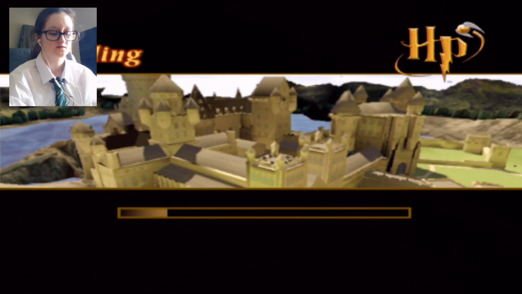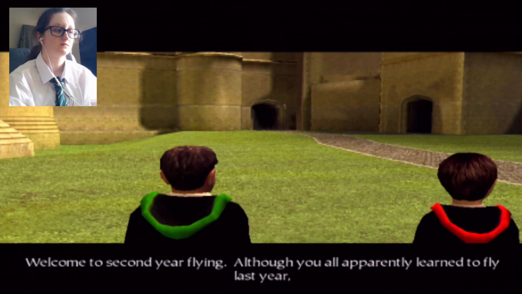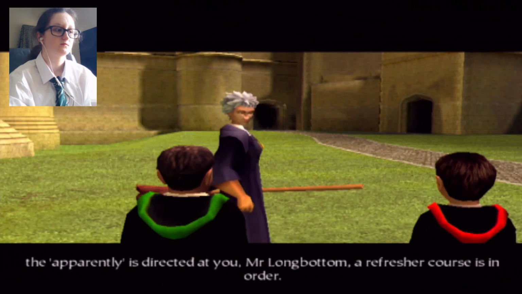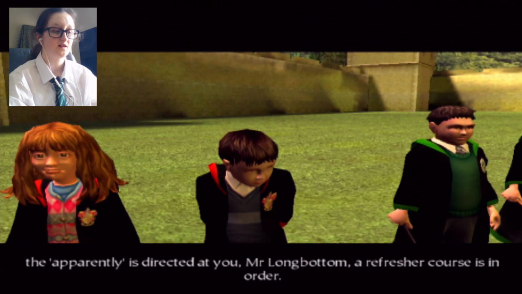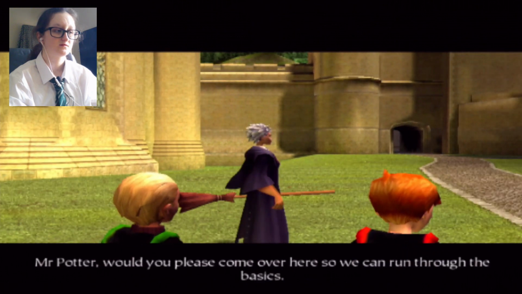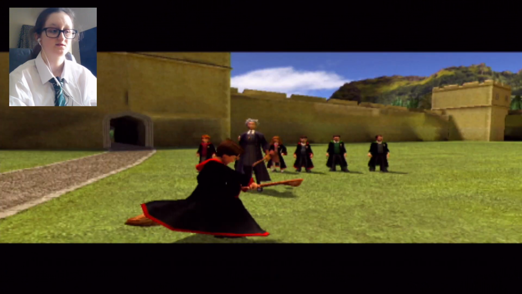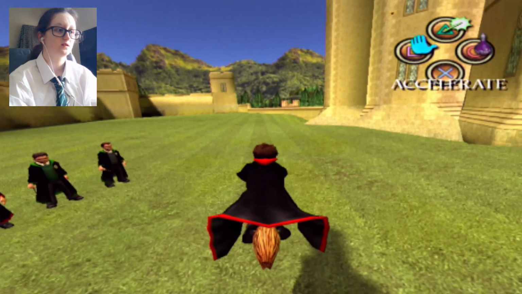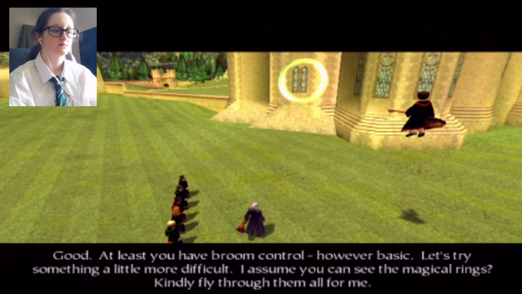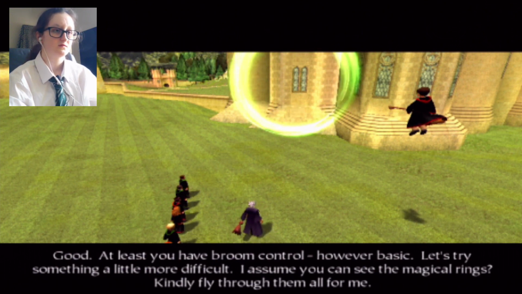Welcome to flying class. Welcome to second year flying. Although you all apparently learned to fly last year, that is directed at you, Mr. Longbottom. There's no need to bully him like that. Mr. Potter, would you please... He's completely out of it. I don't think he wanted to be reminded, to be honest. Please, will you fly up slowly? I don't particularly want to, but okay. Good. At least you have some control over the basics. I really don't. Something a little more difficult. I assume you can see the magical rings. Kindly fly through them all.